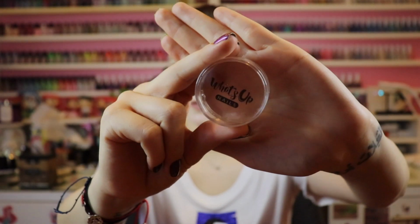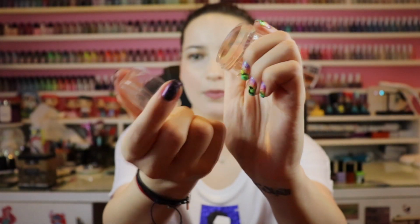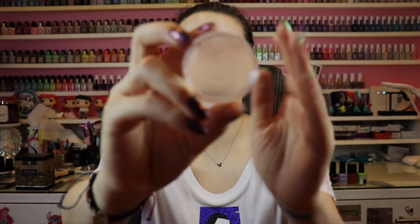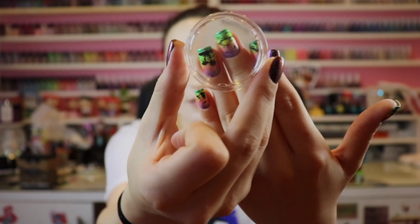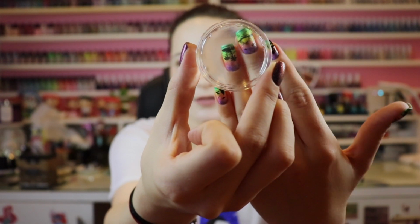This is from Whatsupnails. Once again, it's clear. You just take the cap off. And this is one of my favorites because it's very big, so you can really see where you're going to place your design. So for example, if you have a design, you can just press it here and you can totally see your nails and where you want to do it. And I believe they invented the clear stamper. Correct me if I'm wrong, but I believe they did.